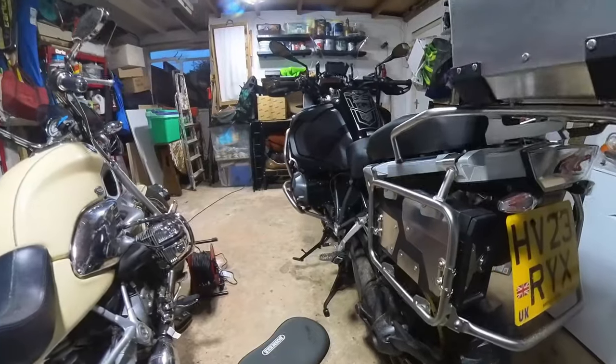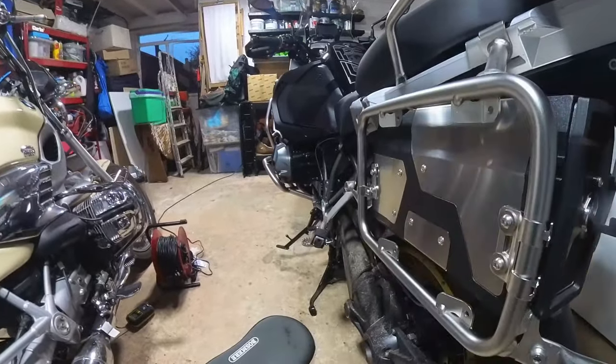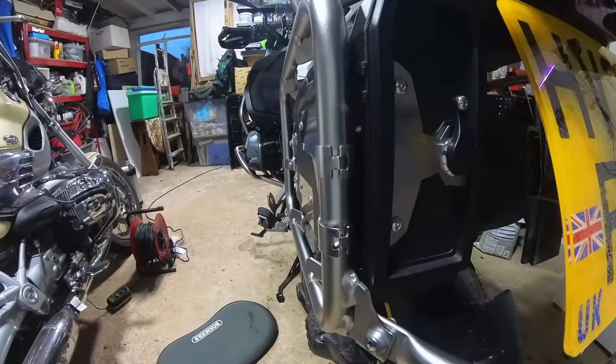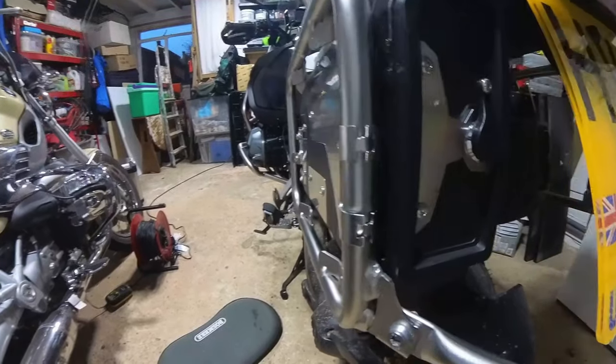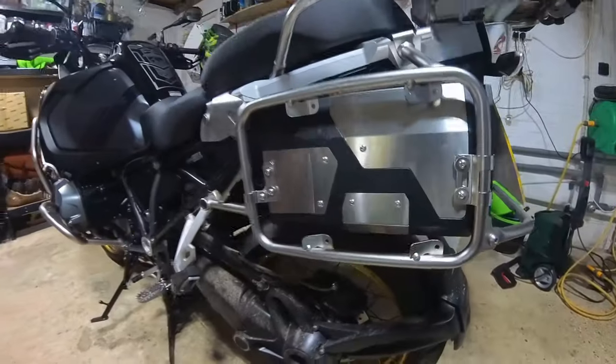So here we go. You see what I mean about the teeth on the clamp? They don't seem to be locking. And frankly, I don't think they will. So here we go.